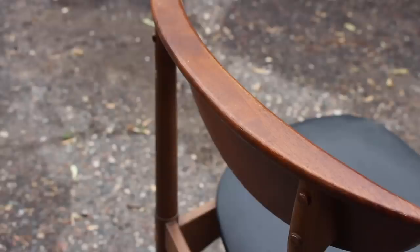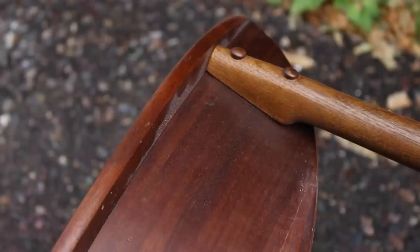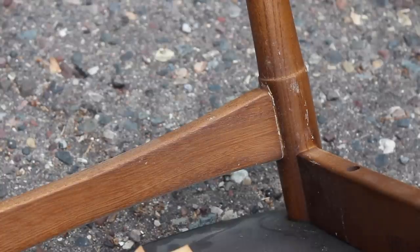The backrest is bent plywood with a walnut veneer, except for the thin piece on top, which is solid walnut. In this shot, you can see the difference in color and the grain pattern between the walnut backrest and the elm frame. The finish was in pretty good shape, but it had some structural issues.